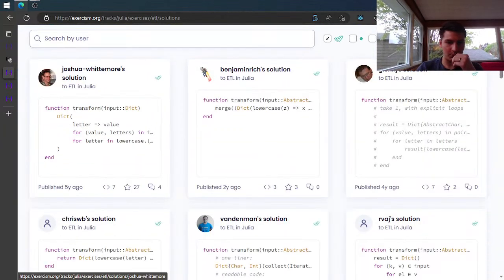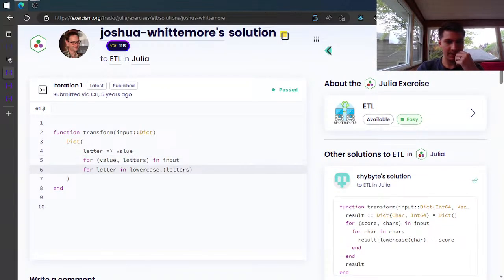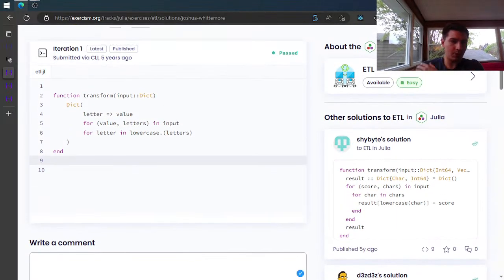So the most starred one is this one. 27 stars. Wow, I like that. I like that a lot. For value letters in input, for letter in lowercase letters. Interesting. So what is the syntax here?